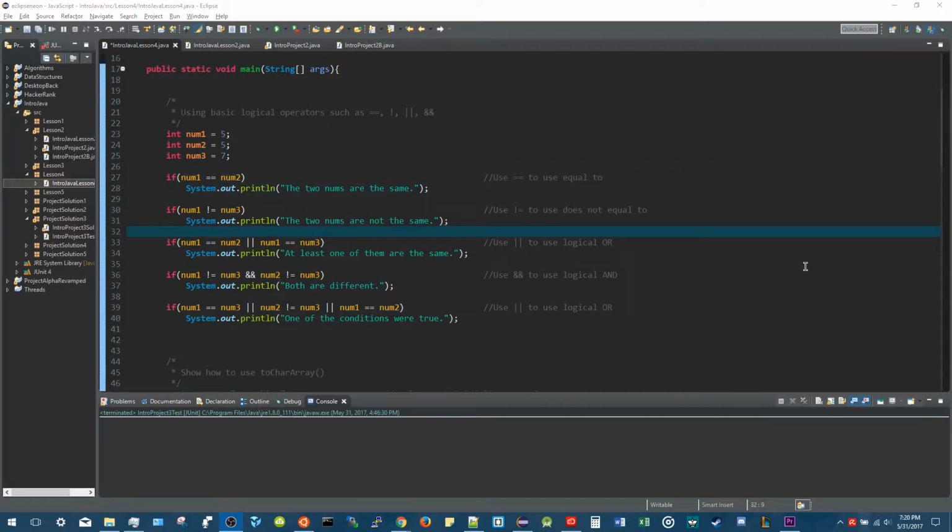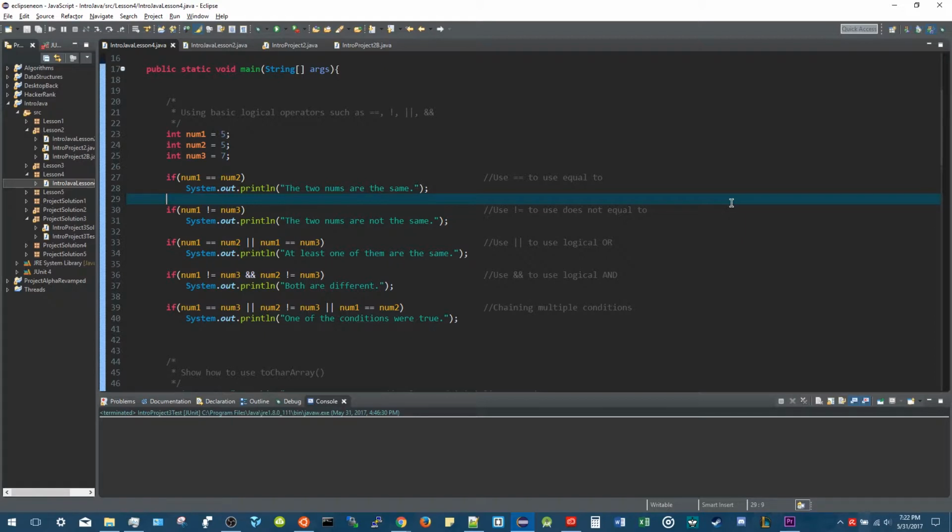Now, the only 2 operators that I'm going to show you that can work with strings or objects, which is something you don't know yet, but you will soon, is the AND operator and the OR operator. Those things can work with strings, but that's because they're not comparing the strings directly, right? They're just chaining conditions together. So those are the 2 logical operators that you can use with strings or primitives, right? But for equals to or does not equal to, it will not work.